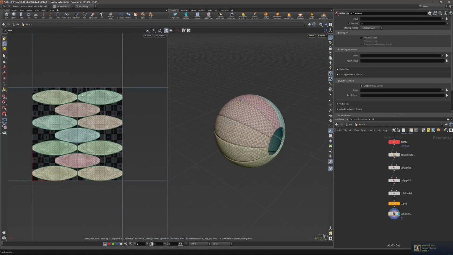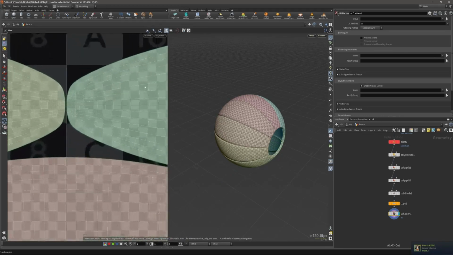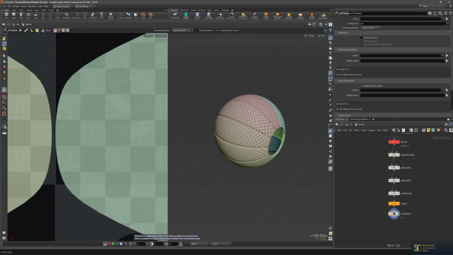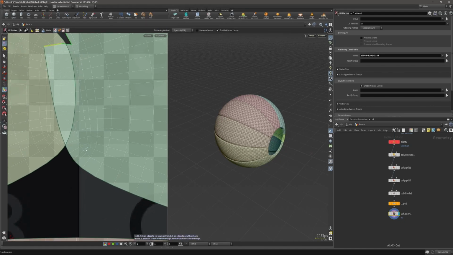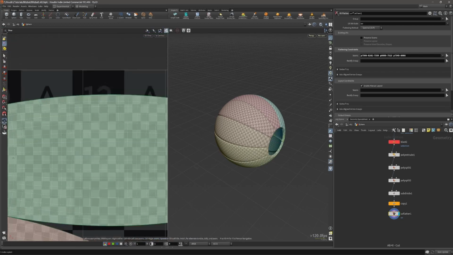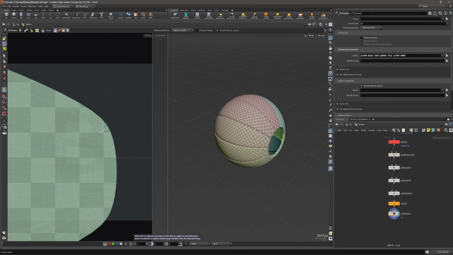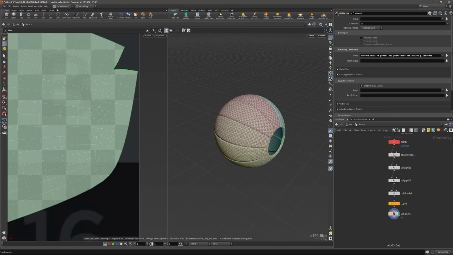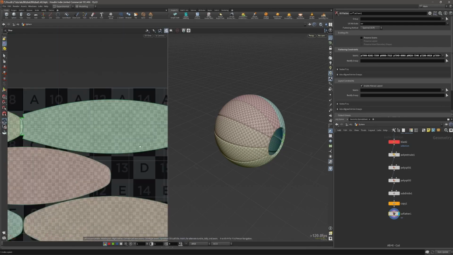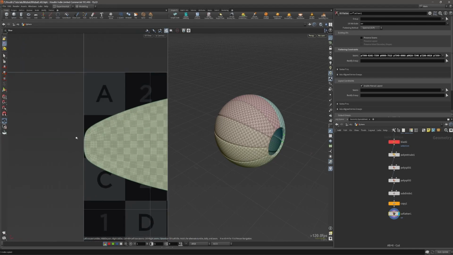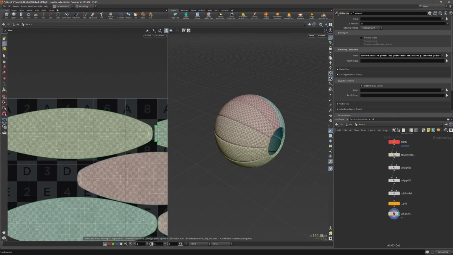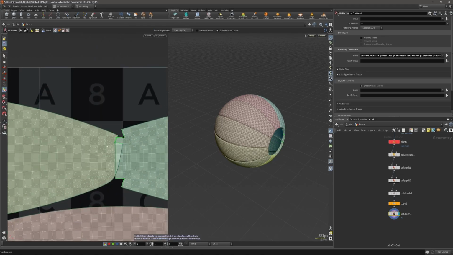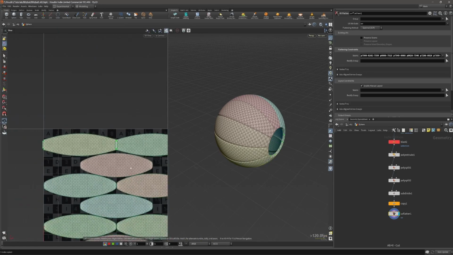Okay, so let's just go with UV flatten this time and see what happens. Now we can definitely cut here, for example, if we want. So this is all manual, so it would take some time. You can actually just press Shift A and middle mouse button to make a cut on an edge loop. Something like this.